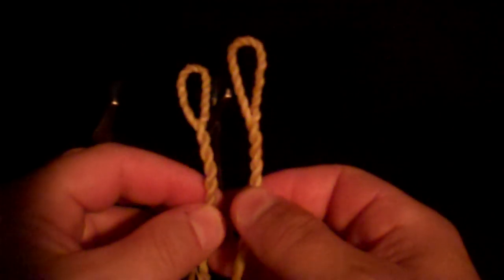And the next loop's done. And we now have two loops, a small and a large. And what we'll do is, for the middle, you'll attach this one to the bottom, and then you'll twist this one and tighten up this until it's twisted in the middle.